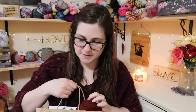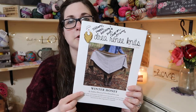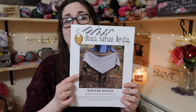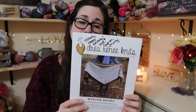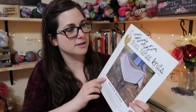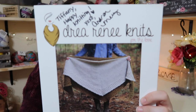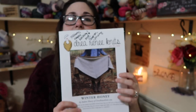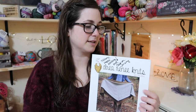But first of all, this is the bag. And I first bought Andrea's pattern for Winter Honey because I really like this pattern, but I wanted to have something that she could sign. So I grabbed this while I was there, and then she signed it. It says, "Tiffany, happy knitting, XOXO, Andrea Mowry." So that was super cute. And she is just the sweetest. But like I said, I'll get more into that in life stuff. But yeah, it's super fun having this hard copy of a pattern because I don't have any like this.